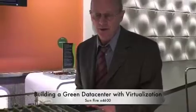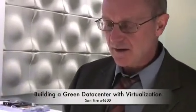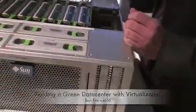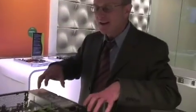The 4600 is a good one to talk about because this is the kind of box on which people will perform a great deal of virtualization. One of the things you notice when you look into a box like this — and of course it's a mighty computer — it's got eight separate cards, which means today 16 processors, and pretty soon it will mean 32. One of the other big components you see is empty space. We want there to be a lot of fresh air in this box, and we have guides that move air brought in by the fans onto the right components. That means it's going to be a cool running system. We also screen off certain areas, like power supplies and disk drives, making sure that the heat they create doesn't adversely affect the running of electronics elsewhere.